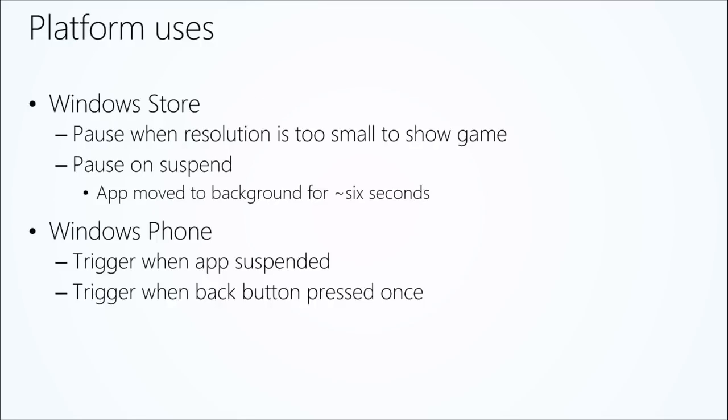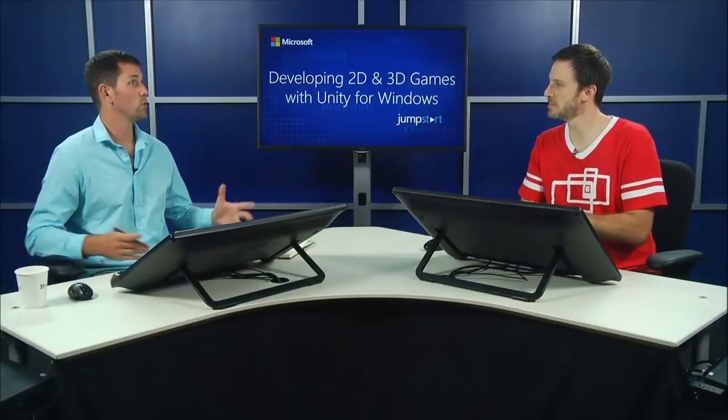Platform uses. Well, on my Windows Store device, I probably won't be getting a phone call. But maybe somebody takes my application and brings it over to the side and scales it down really small. I determine that my game doesn't look good underneath a width of 500 pixels, so I might want to immediately pause my game state. I've seen several games do that, as soon as you scale it over they just show you paused. It's too small to run, the graphics don't look good. They're just trying to help you out, plus you may not want to strain all the device's resources.